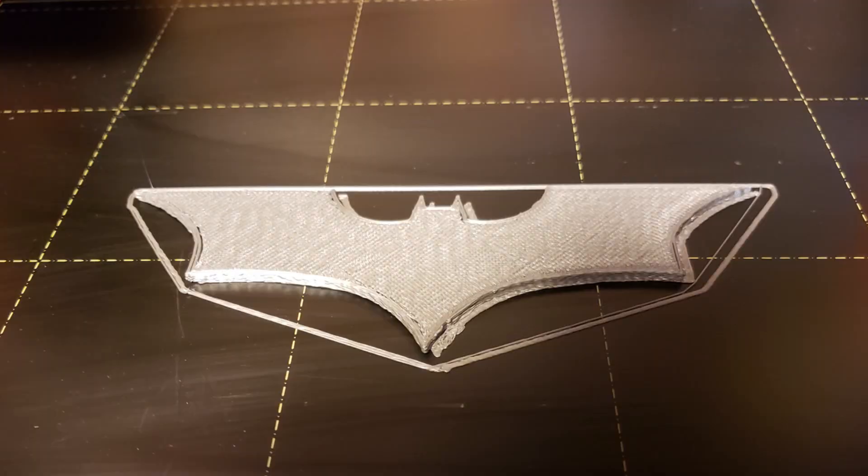Once I had that, I went ahead and printed a batarang. As it was printing, I noticed that there was a gap in that first layer between the outside edge and the infill — really the inside of that bottom layer. So I went into the Delta Z calibration that you can do while it prints, and I cranked it up a little higher to negative 0.975. Let it print, and when it was done I looked at it. It looked pretty good, but it still wasn't as smooth as the first batarang that I printed.